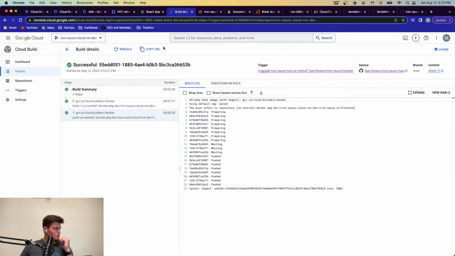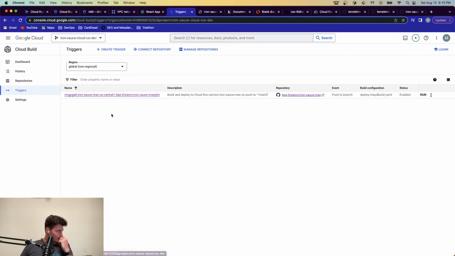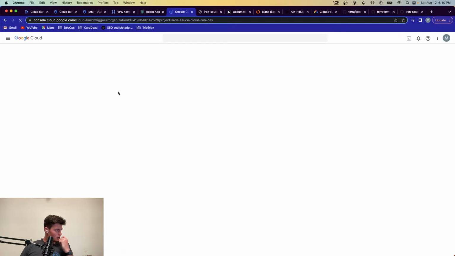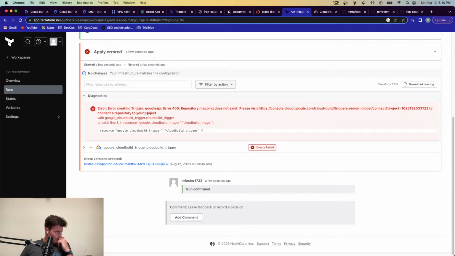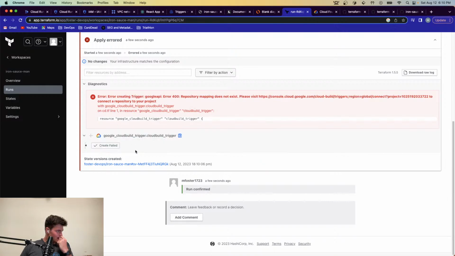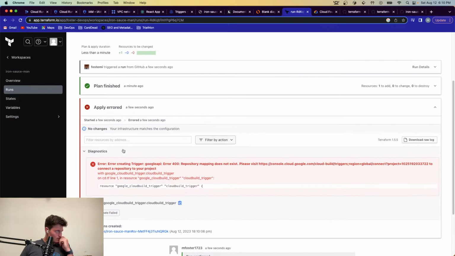Okay, let's go to Cloud Run. This is building most recent push. And let's see if my cloud build trigger gets created. Okay. Repository mapping does not exist. Okay. Let's see.